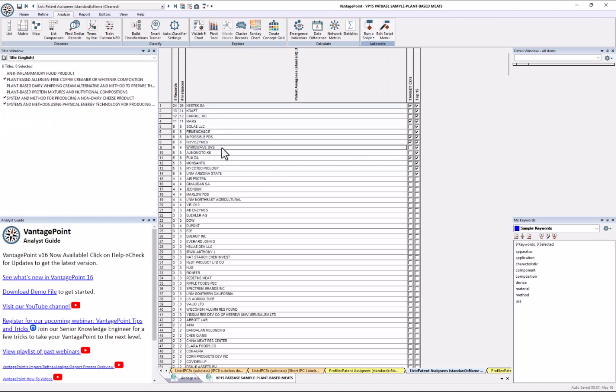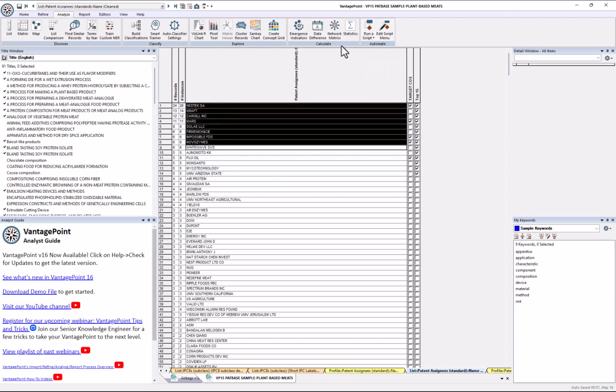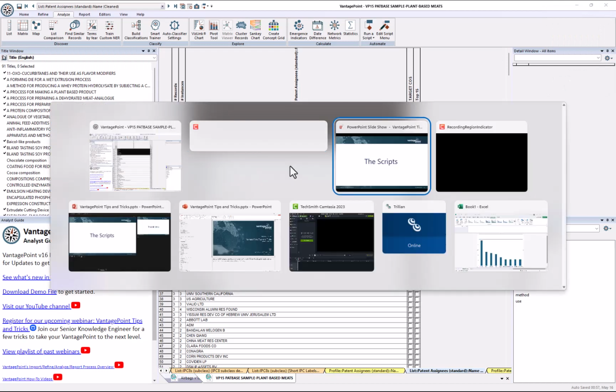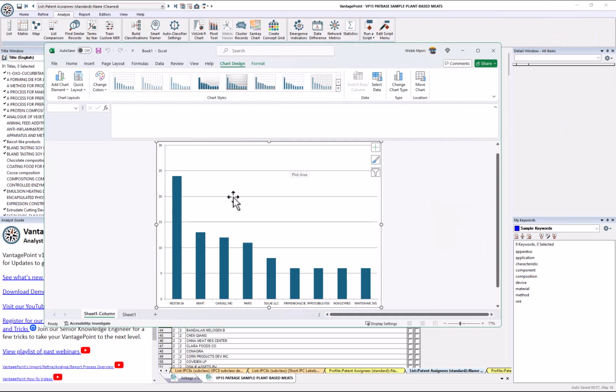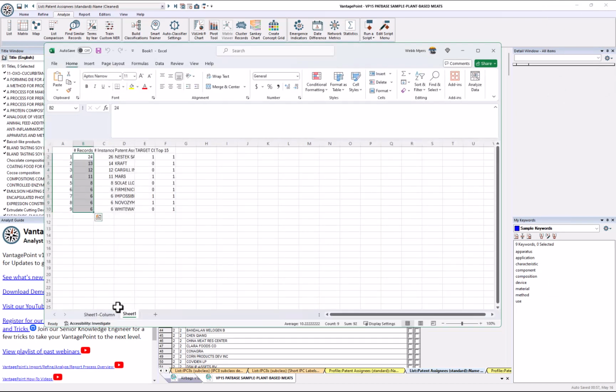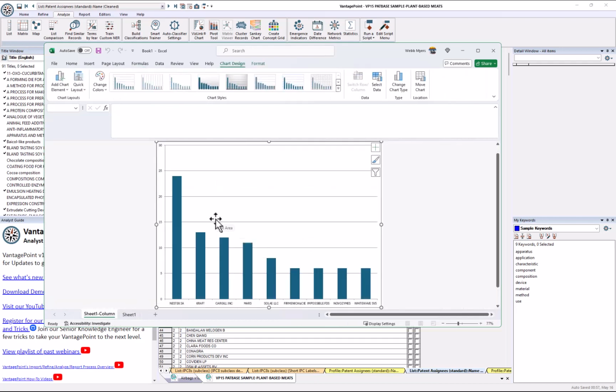If you start with a selection in a list, it's basically the exact same as copying and pasting that into a sheet in Excel and then running Excel's chart wizard on it to get a quick chart. From here you can change the chart type and do all the usual Excel things with it.